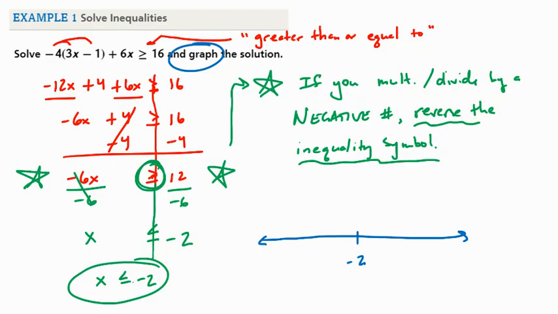Now, because of the equal to, you are going to put a solid dot above the -2. So I use a solid dot because it is equal to. If it's not equal to, you put an open circle. That means that -2 is part of the solution set. And now, less than means left. So I'm going to take my dot and I'm going to draw an arrow to the left. And again, I went to the left because this is less than.